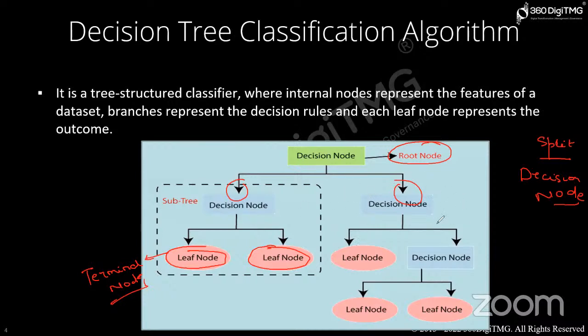Few other things. Pruning. When we remove subnodes of a decision tree, this process is called pruning. In other words, it is nothing but the opposite of your split. Your branch or subtree. The subsection of the entire tree is called a branch or the subtree.